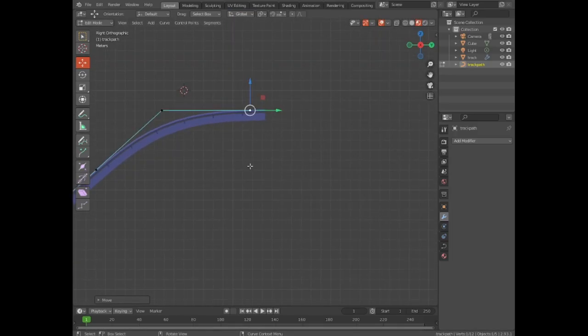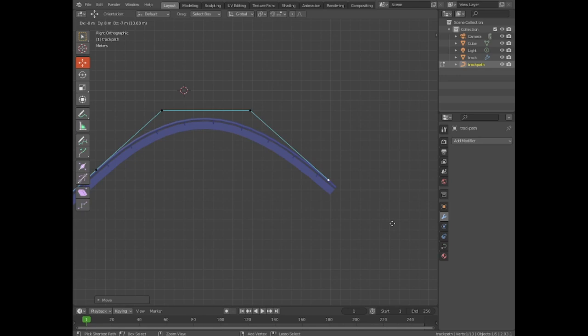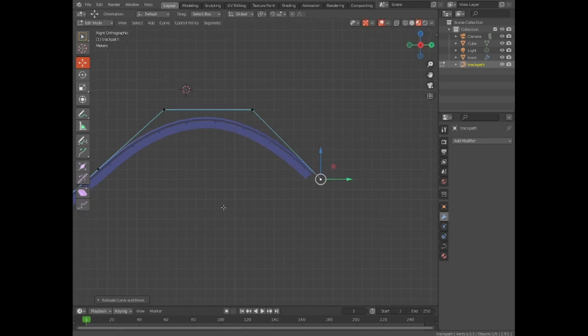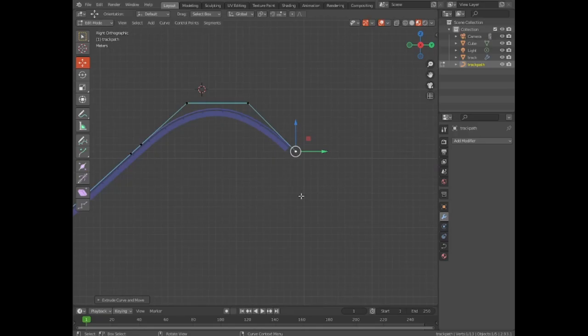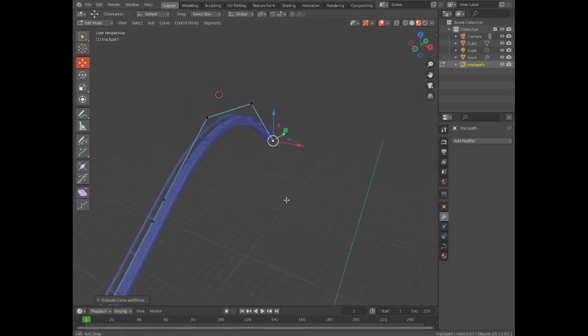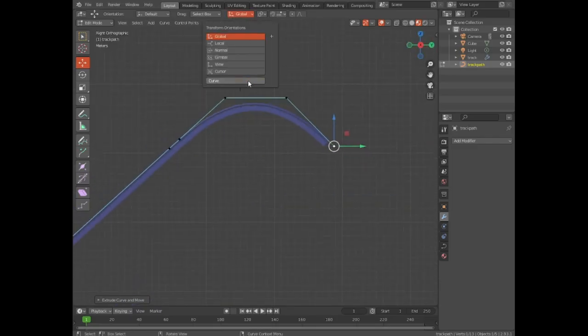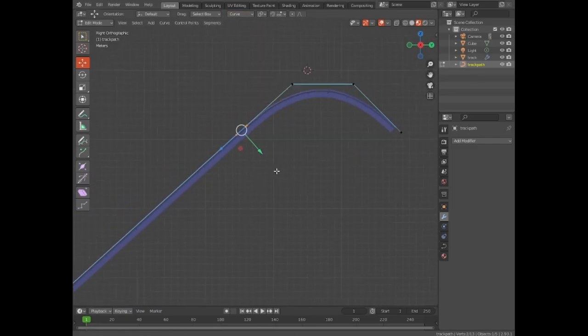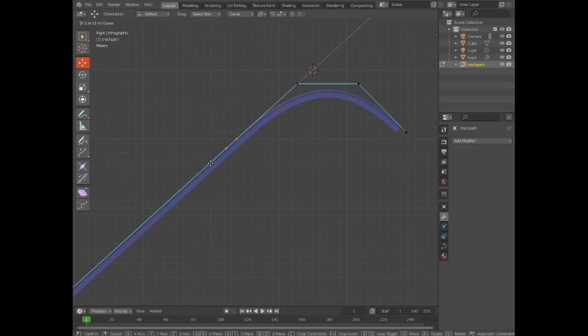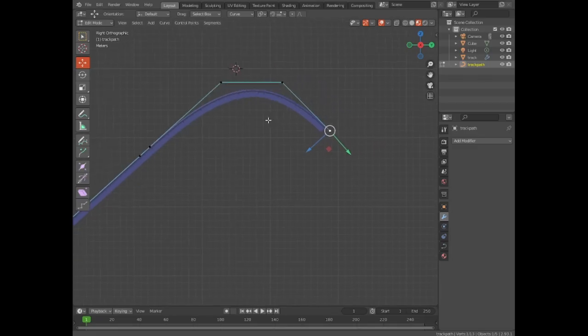Alright, just making a little curve here to go a little bit down. I don't know, it's just kind of looking a little bit too narrow. That's not that big of a curve. Should be a little bit bigger. Yeah. Alright. Just gonna try moving this down a little bit, see if that solves the problem.